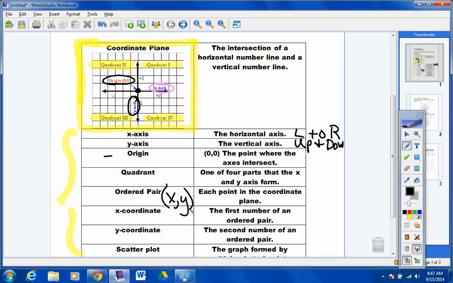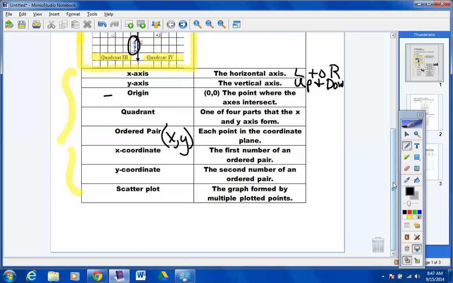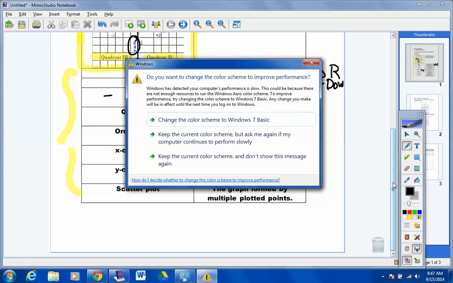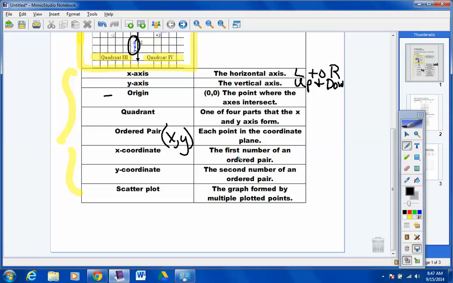So guys, when you're doing stuff today, when you're doing stuff for ordered pairs, you'll always want to consider, okay, when you are doing this, you always want to consider the fact that you're working with x values first, okay? And the x-coordinate is going to be the first number of an ordered pair right here, okay? So the coordinate, or the part of the coordinate that you want to find first is the x-coordinate. So you're always doing the x-coordinate first, which means you're moving which direction from the origin? Up and down or left and right?